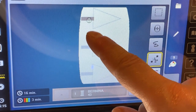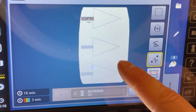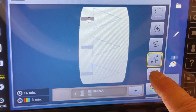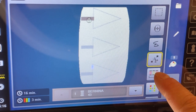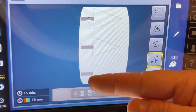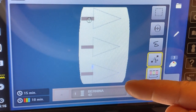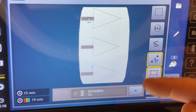See how this is brown and we're in our stitching screen? Well, this thing thinks that there's 9 color changes, but there's really not. So we're going to touch this button, and this is the red, yellow, red. Well, this is really thread color sequencing. So now what we're doing is we're going to stitch all the tree trunks together, then all the placement lines together, and then all the cover stitch lines together.